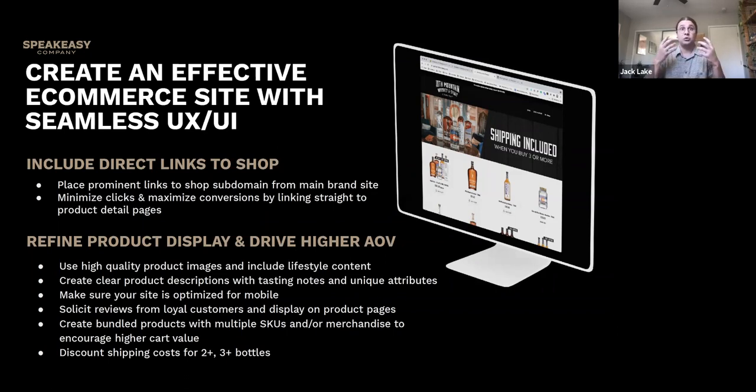Also, it's best to have as much information as possible to help customers, to drive the decision making for customers on those PDPs. We have lots of successful clients that have extensive product descriptions. If they have a very special product that comes from a family farm, they outline that. They tell the brand story, or they tell the product story through those PDPs. But also they can add other types of value on the e-commerce store, such as recipe cards. It's a great example because there's a lot of tequilas out there.